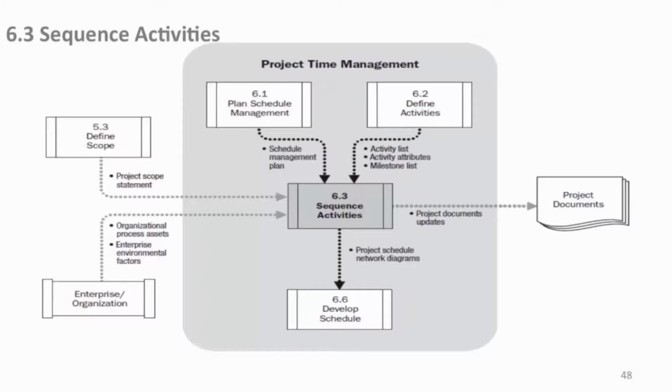Here's the data flow diagram for it. Here's our sequence of activities. We have our schedule management plan come in, but the big player here is the activity list, because these are the activities we're going to sequence. And of course, the attributes are definitions of those activities. And the milestone list, if there is one, comes in too, because that's critical. We have to sequence that properly in the right place. Also, the project scope statement comes in with its WBS as a sounding board to make sure that we've not missed anything. And that's basically it. And the main output is the project schedule network diagram. Okay, and then, and only then, can we really develop the schedule.